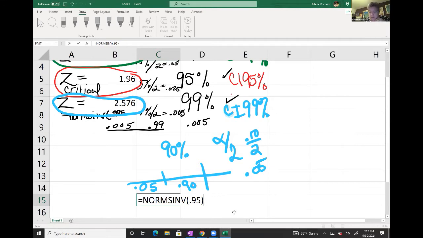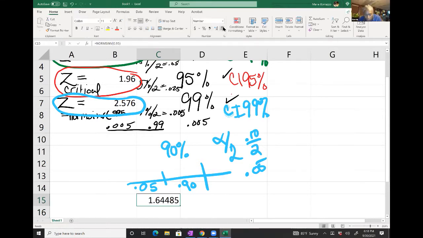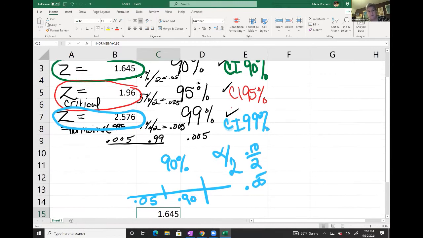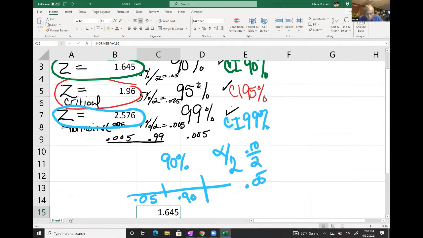Now, once you do that, notice our value again. Like I said, this will never change. Check it out. You see how you get 1.644854? But round it to three decimals, you're back to exactly what I stated up here, which is 1.645. So I've already done the work for you, but that's how you obtain it.